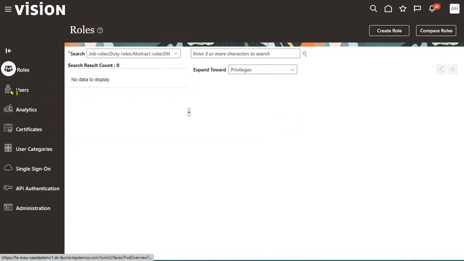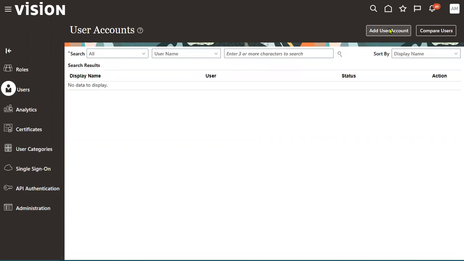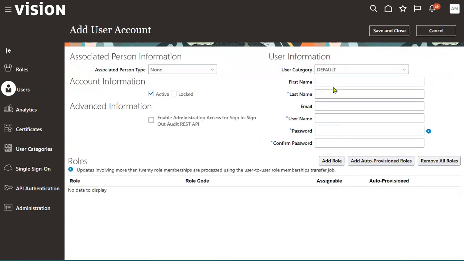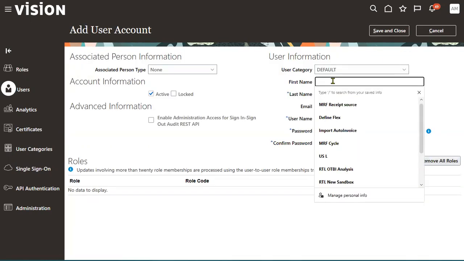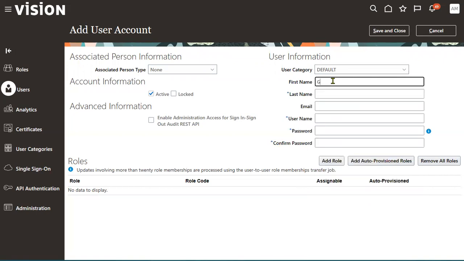Go to the Users tab, Add User Account. I'm going to create my own user account here. I'm mentioning the user account as General Motors. Let me enter the password here and reset the password.